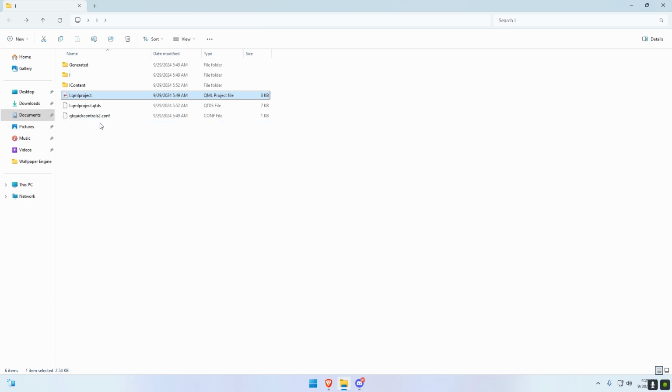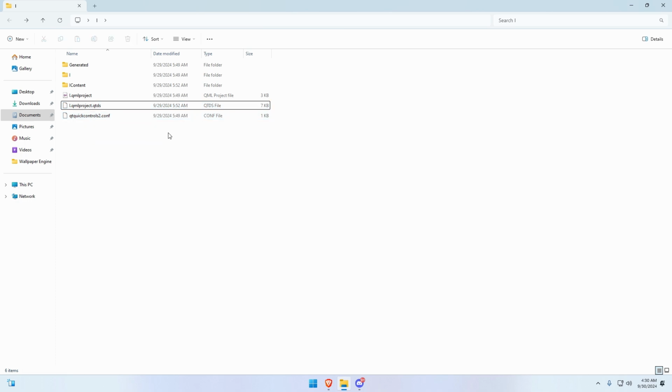When you open up QtDesign Studio, this is typically the file you run. It also has a lot of information within this file that's ran that pertains to QtDesign Studio. As far as the two bottom ones go, I'm not quite sure what they're for. I mean, the Qt Quick Controls 2 configuration, that's pretty self-explanatory. But I don't quite understand this file. I think it's the autosave functionality for the QML project, but I'm not really sure what this folder is.